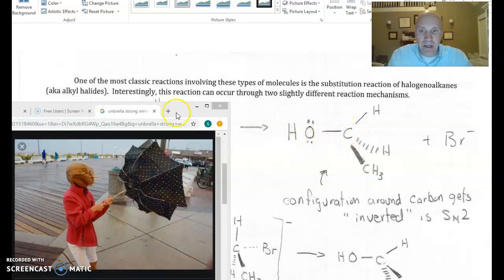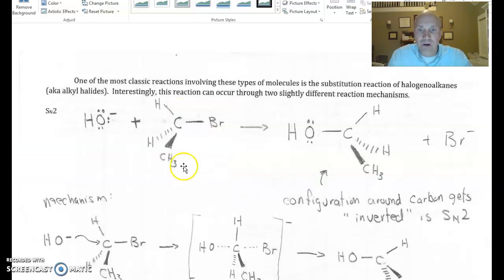And let's pretend that we start off with this umbrella the way it normally would function, with these metal ribs coming towards the left. If you had that, essentially that's what these bonds right here would represent. You've got your central carbon, so these bonds would be like the ribs of the umbrella going towards the left.